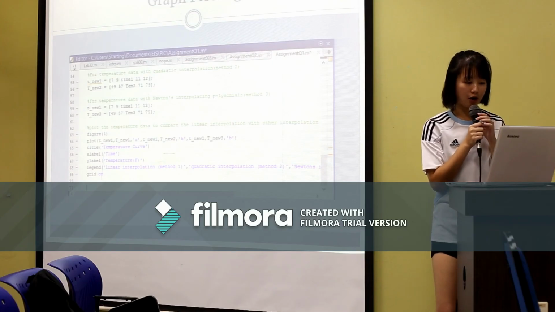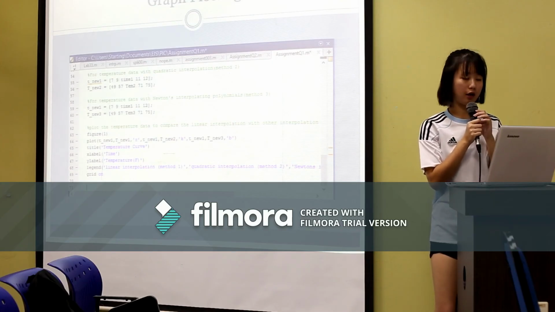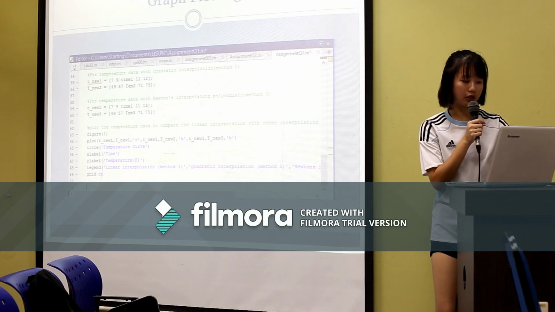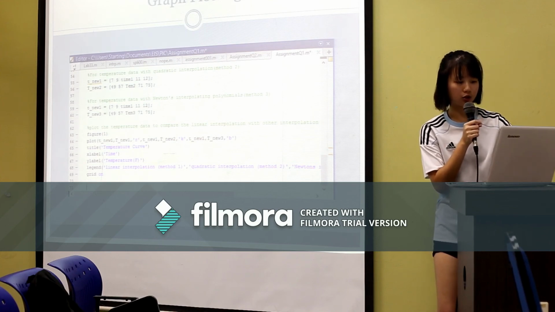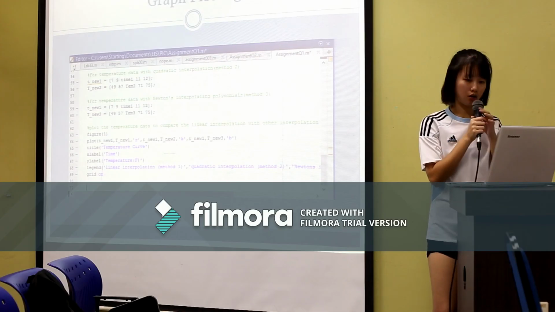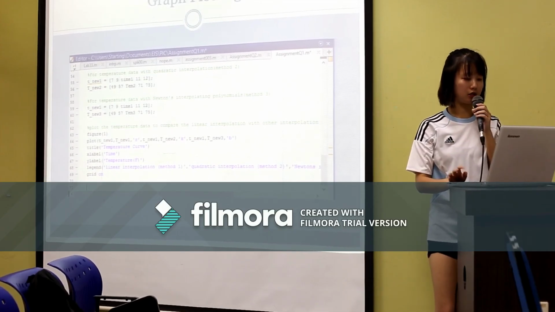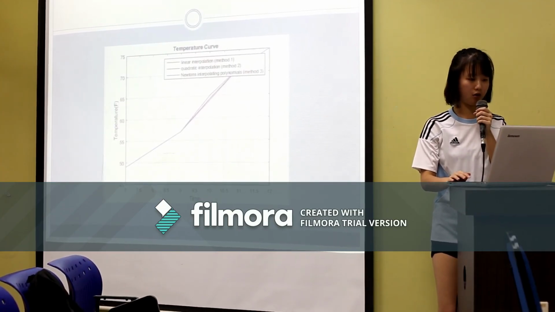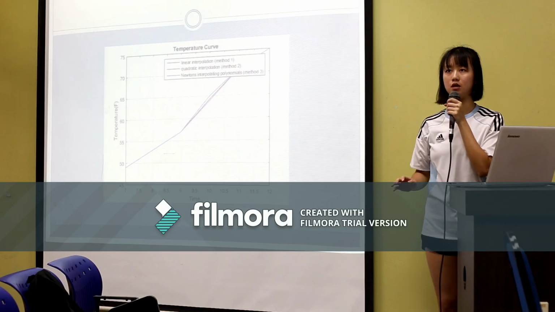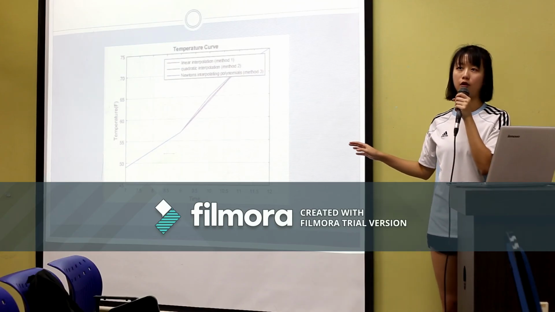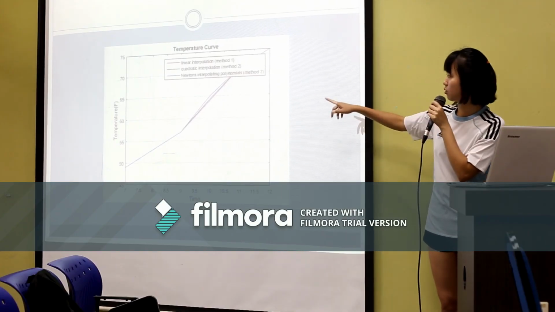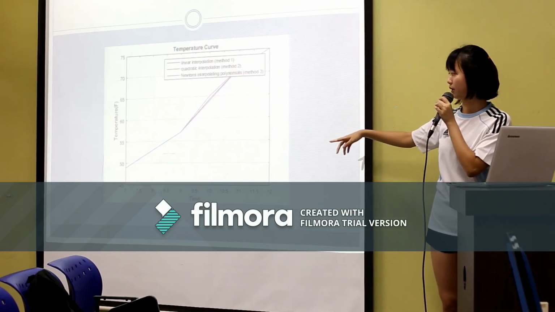Then our X label is time, our Y label is temperature, F. Then we put the legend, where we want to list out the lines: linear interpolation, method 1, quadratic interpolation, method 2, and Newton's interpolating polynomials, which is method 3. Then we put on grid. So this one will be our graph. As you can see, there are 3 lines. The blue one and the red one are quite close together, and the black one is quite far from them.